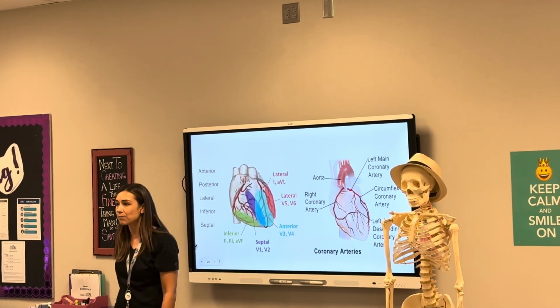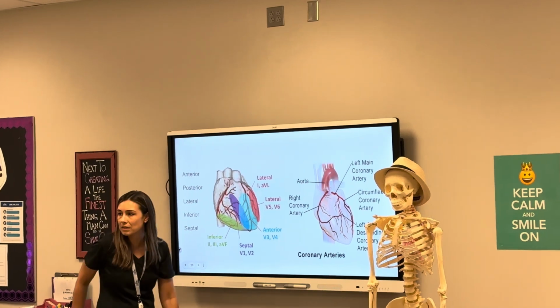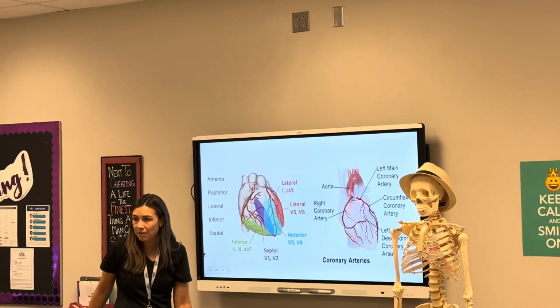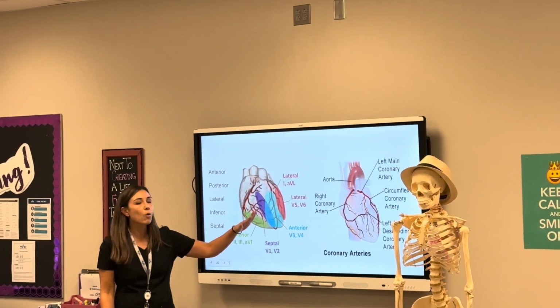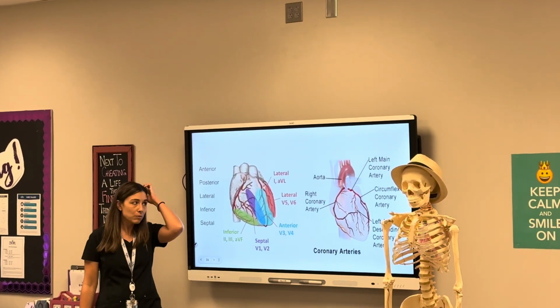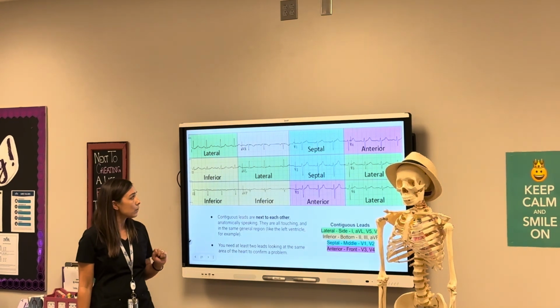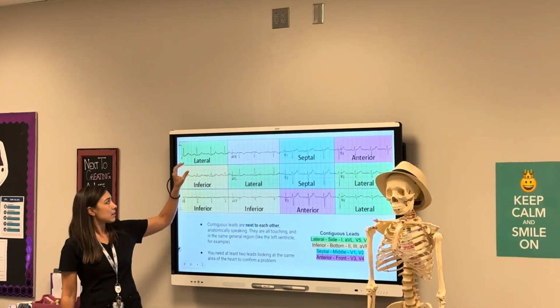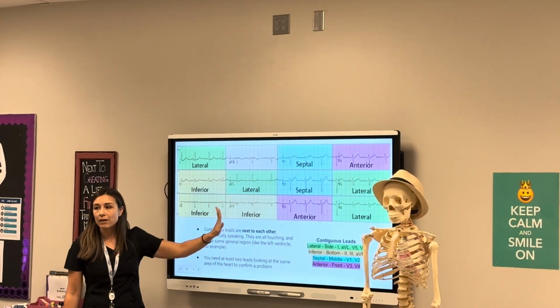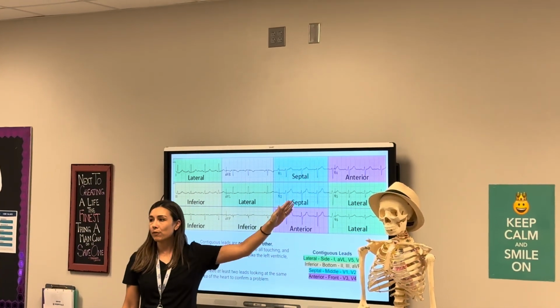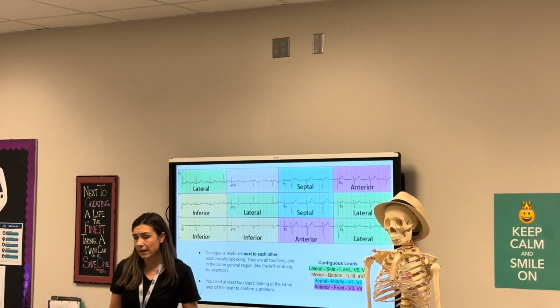No, I might think that they're completely fine, but if I went and looked at that posterior view, what would I see? I have a big gash, I have a problem, right? So I need to see the whole picture, okay? So that's really where we're kind of coming in there. Okay, so this lays out, remember, we always go 1, 2, 3, AVR, AVL, AVF, V1, V2, V3, V4, V5, V6. It never changes, okay?